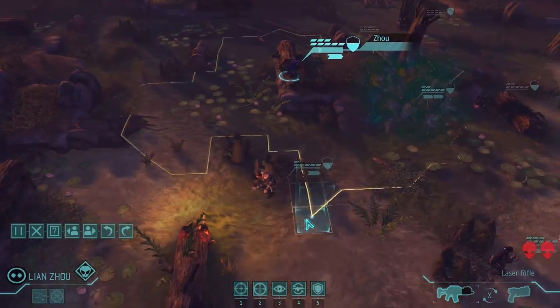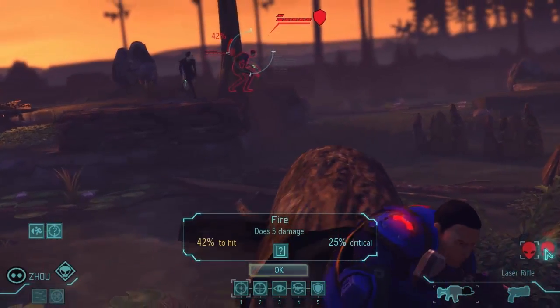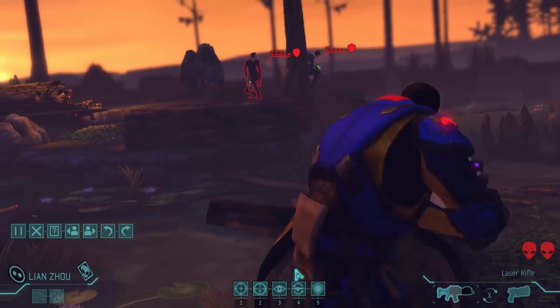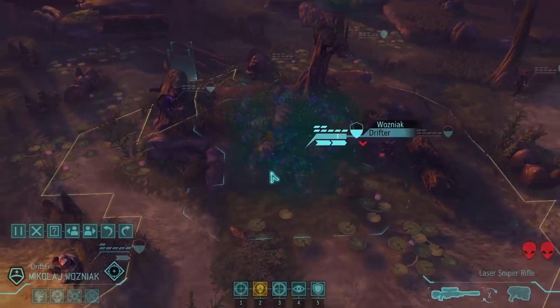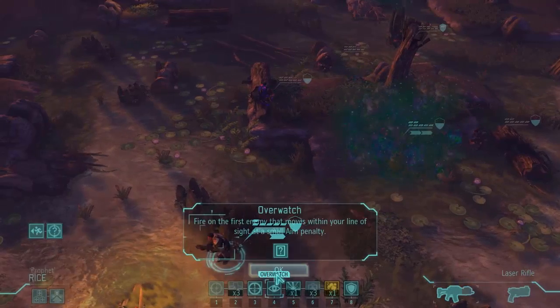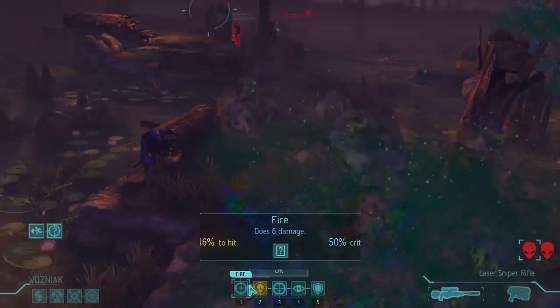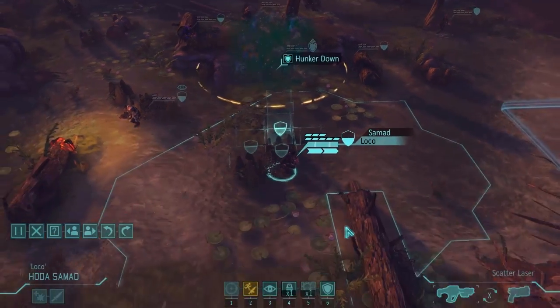Now, we don't have an easy way to hit these guys this turn. I might take a shot at them. With Zoo, 25% chance crit's not bad. 45% chance to hit's pretty bad, though. I probably should not have done that. And I recognize that as well. Let's Overwatch here with Rice. Wozniak, your aim is going to be really bad because you're acid-coated, so you're just going to hunker this turn.